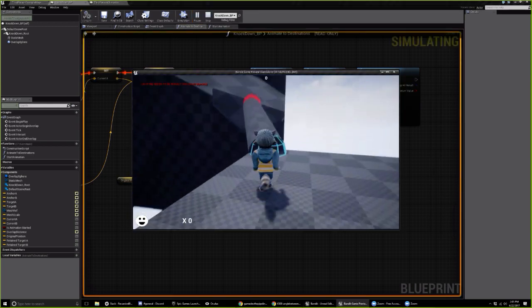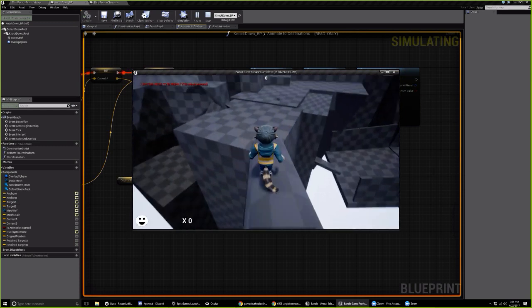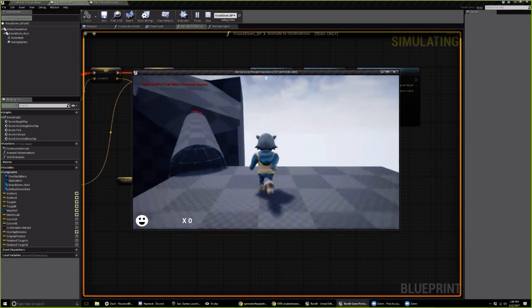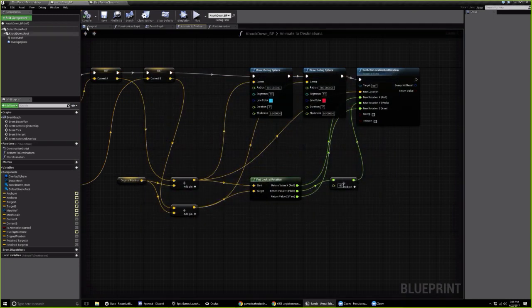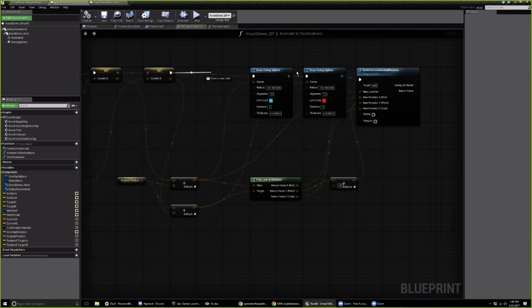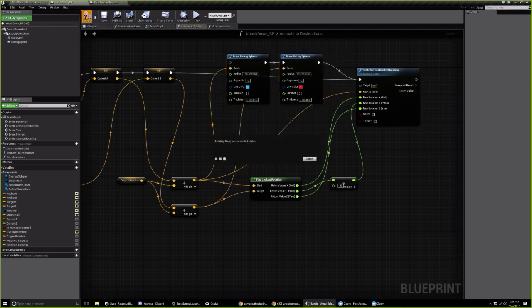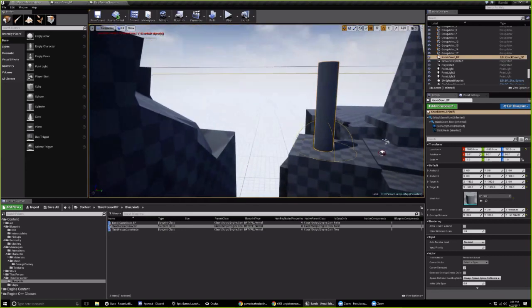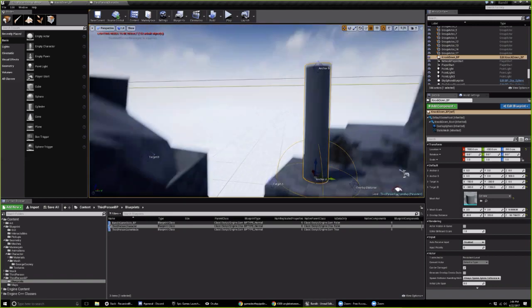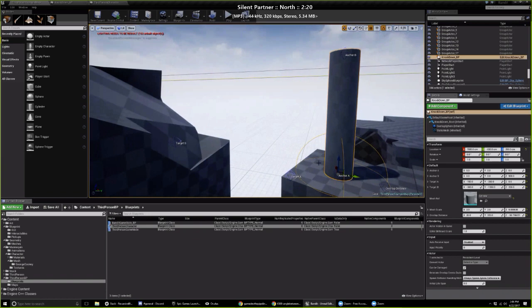Bam! Oh, it almost worked. This is negative 90, right? Nice. Bam! That's awesome. Look at that. Dude, you can walk across now. Wow, it's a bridge. It's like playing Breath of the Wild. They have the trees in Breath of the Wild. That's one of the things that was cool. But in Breath of the Wild, it's entirely physics based. In this, we want it to be a little more premeditated.